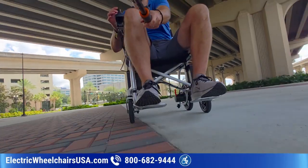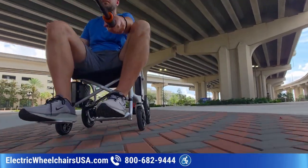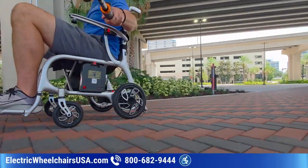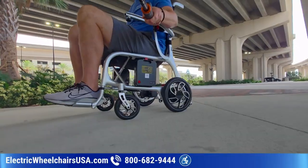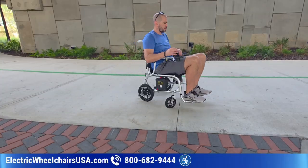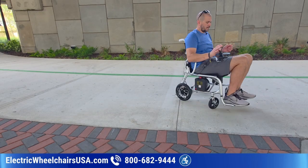Now let's head over here to this skate park I was talking about. The Helium also has a really great turning radius. So if you live in a house with narrow hallways and you want to be able to get to the end of the hallway and then turn around and go back in the opposite direction, it pretty much turns on its own footprint. So really good turning radius too.